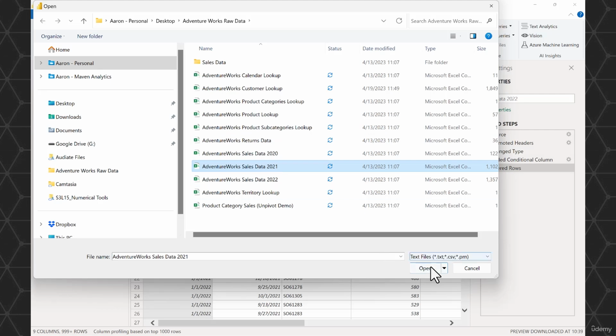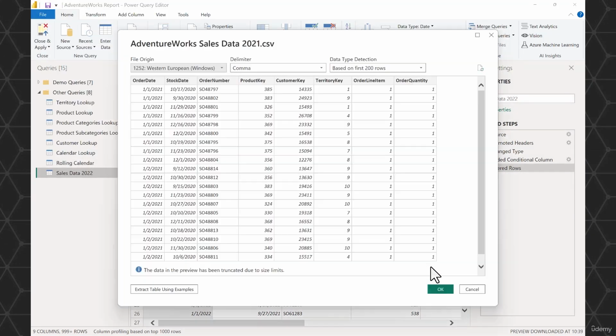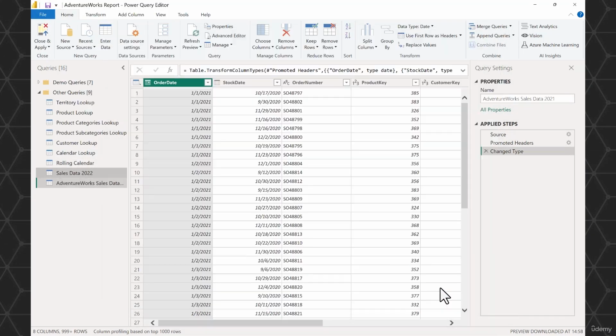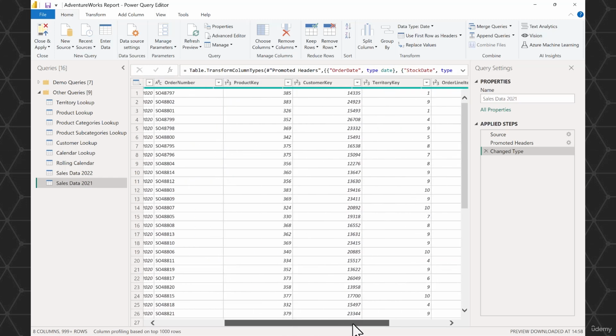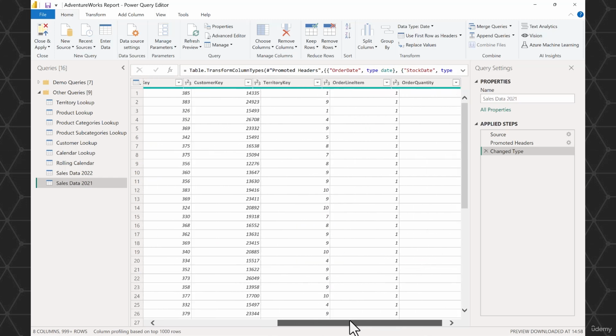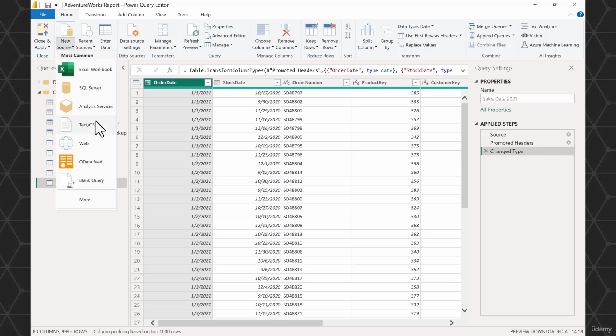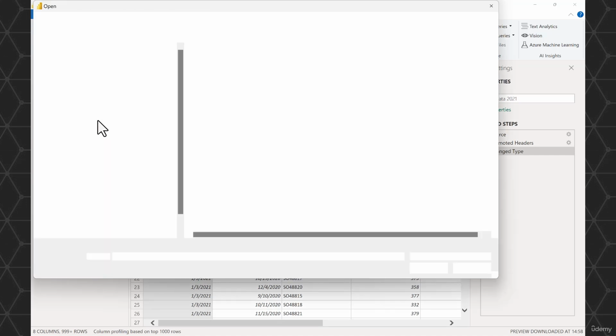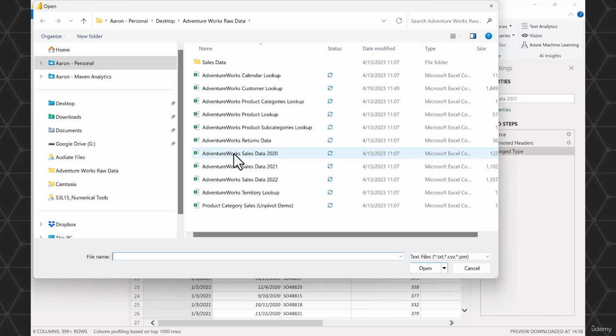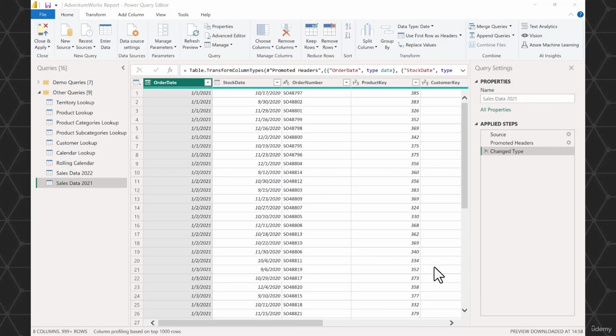And we're actually going to bring in our other 2 sales data sets. So let's connect to 2021. All right, preview looks good. All right, I want to quickly update my table name. Again, and then our column headers, data types, everything looks good here. All right, let's go back. We'll get our 2020 data set. And we'll add this into the query editor.